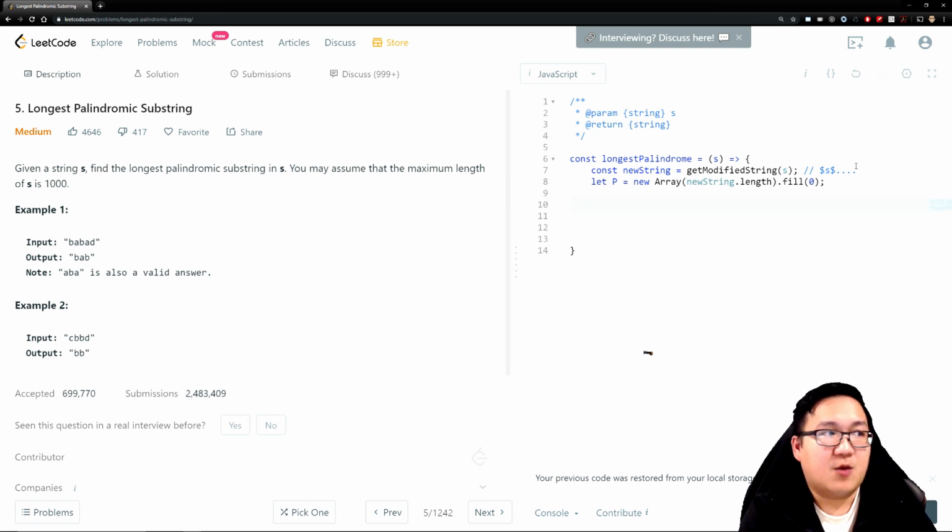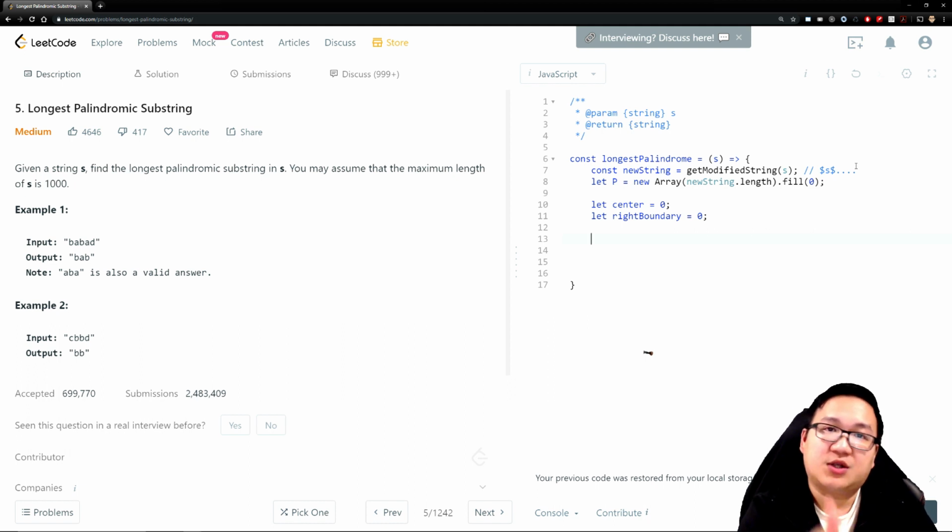Great. Now my next step, remember what I said before in my presentation, that we need to keep track of a few things. We need to keep track of where our center is, and we also need to keep track of where the right boundary would be. So let's do that. Let center be 0 and let right boundary equal 0 for now, because we start from 0.